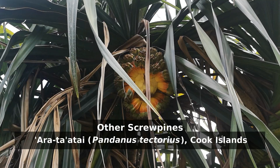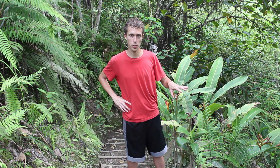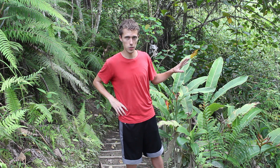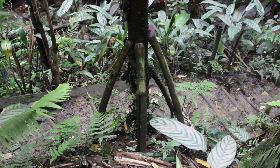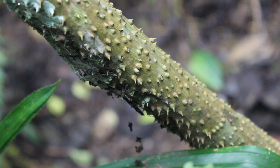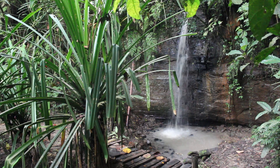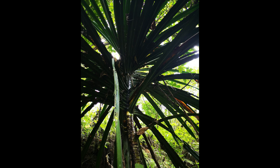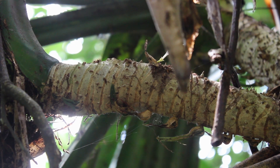Meet the Karuka tree. This tree is one of the screw pines, a group that's unique to the old world and Australia — you won't find it in the Americas except maybe recently introduced as an ornamental. Some of the key features are pretty easy to see right here. First, these prop roots, which give the tree extra support so it doesn't need to put as much energy into making a strong trunk to hold up these odd branching patterns. Second, the leaves are very long and narrow and have spines running along them facing only one way, so not very touch friendly. Third, you can see how the leaves come out in a twisting pattern, which is where it gets its name of screw pine — it's not actually a pine, but that's where the screw part comes from. And you can see the scars from all the previous leaves also in this spiral.